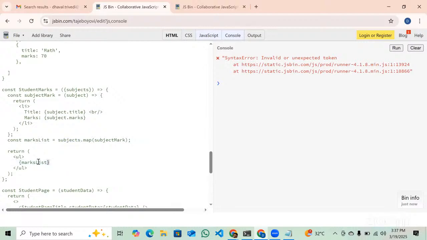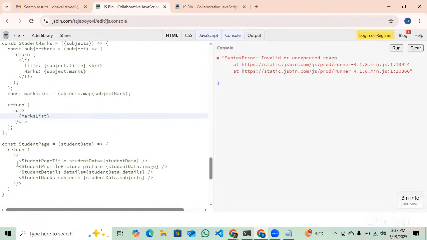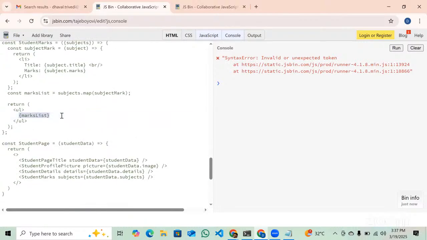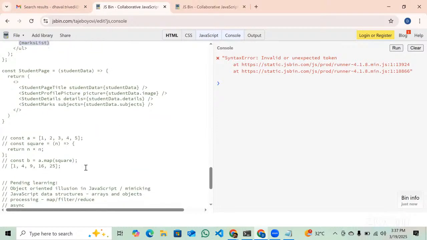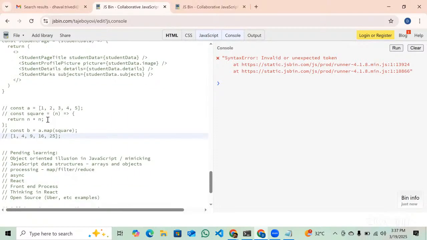This way I can create lists in the UI. It's very important. Tables, lists, all those things can be created this way. Any questions with respect to map?